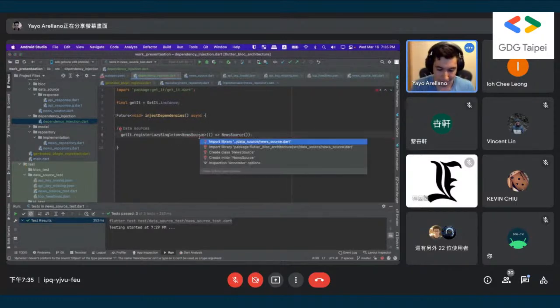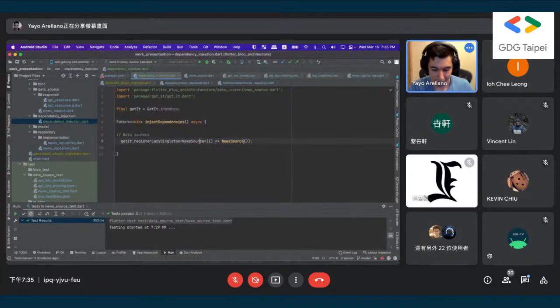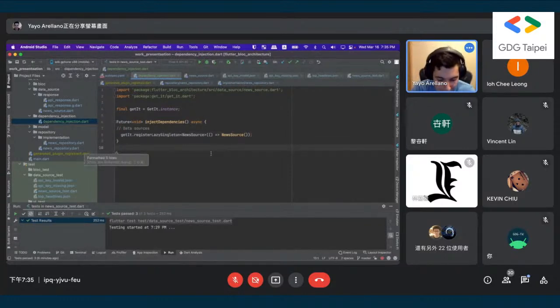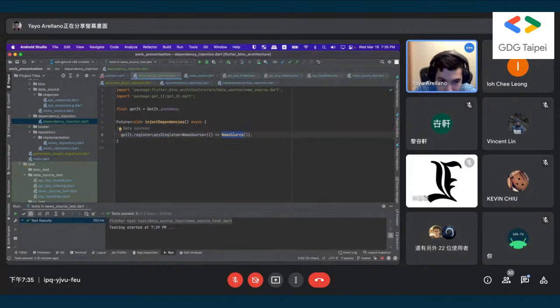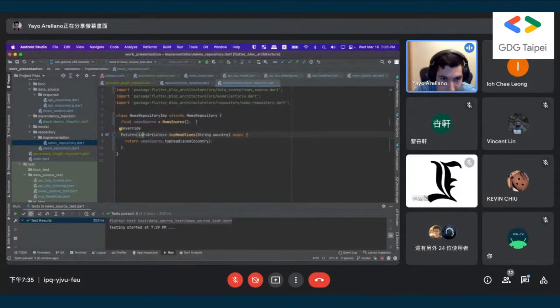So here I put data source, and here's data source like this. I inject the new source. So in my repository, I can have access to that source like this.